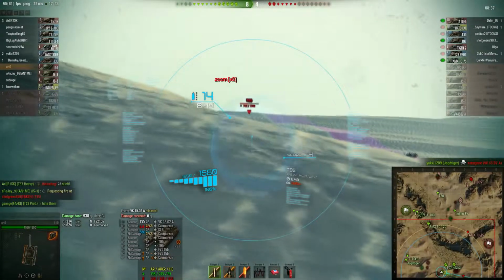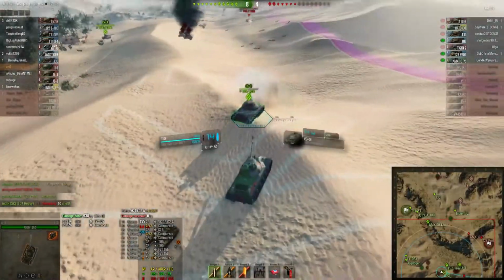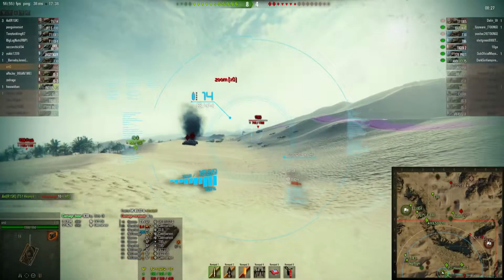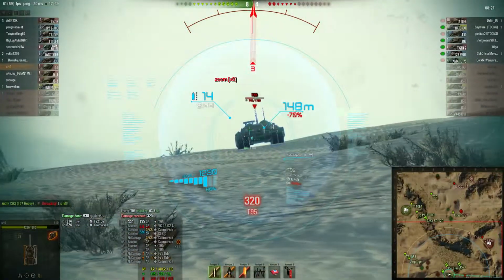Here's a T-95, and he's staring right at us. This is a bad situation, but he's slowly backing up because he realizes, okay, I'm outnumbered here. Probably want to back up. That ice tree got in my way. I wanted to take a shot at his treads and then start charging him from the side. Instead, I just YOLO him. Yep, I YOLO.